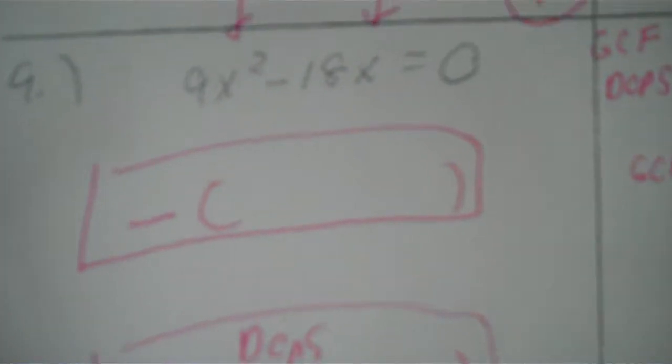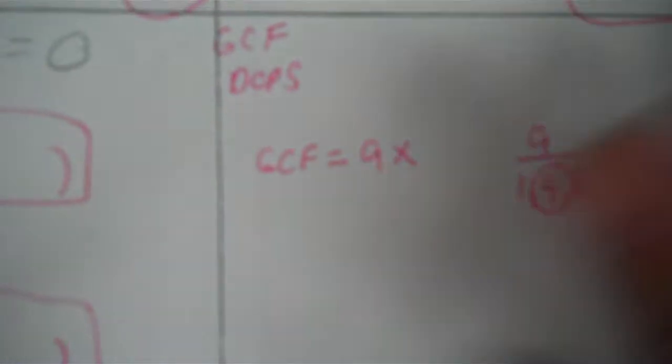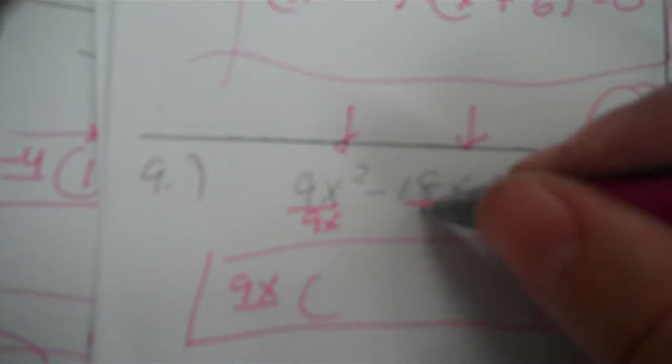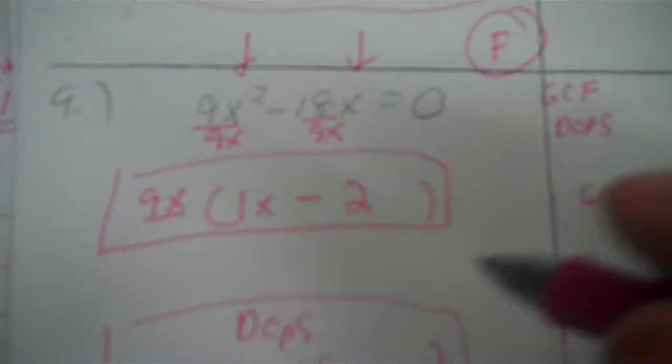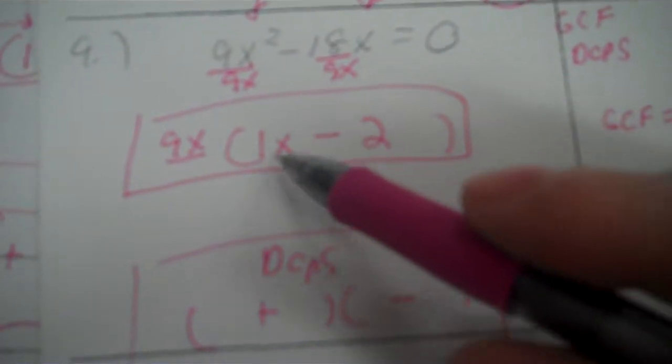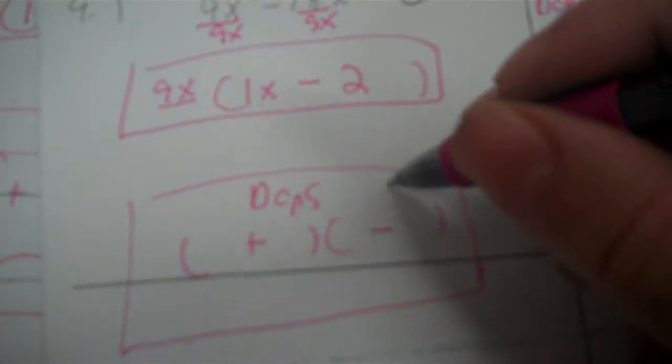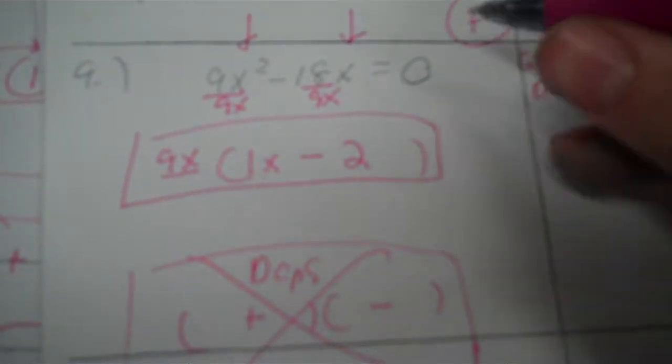Okay, GCF, do you have a negative in the front? No, you don't. You got X on everything? Yeah, actually you do. And then 9, 1, 9, 2's a decimal, and then 3 and 3. We can divide those both by 9, so 9x. So it's going to be 1x minus 2. And then the DOPS, I have a minus, but 1x is not a perfect square, so don't have that. Okay. So this is all the factoring I can do.